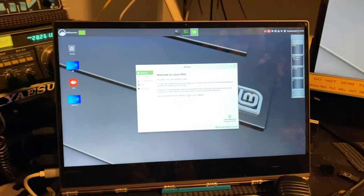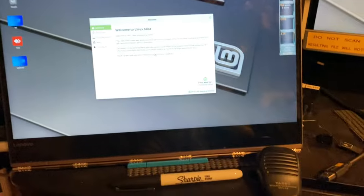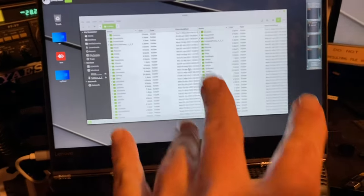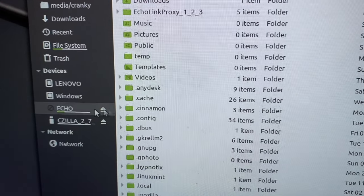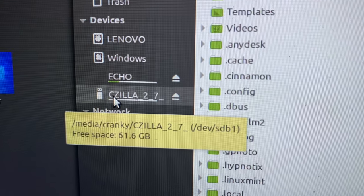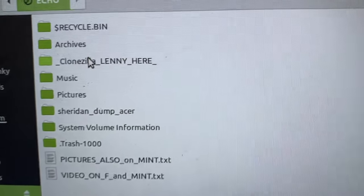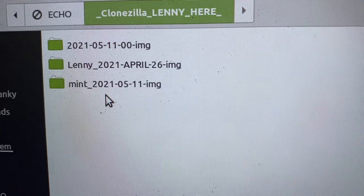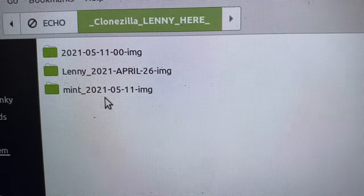What we're going to do now is we're just going to make sure that the image file has been created, and then I'm going to blow away this system, right, and restore. Where did we put it? We put it in Echo, I believe. There's this hard drive called Echo. So there's the Clonezilla boot USB stick, still stuck in the computer. Echo, where did we put it? We put it in Clonezilla Lenny here, and wouldn't you know it, Mint 2021, today's date, right, 11th of the 5th, 2021, okay?